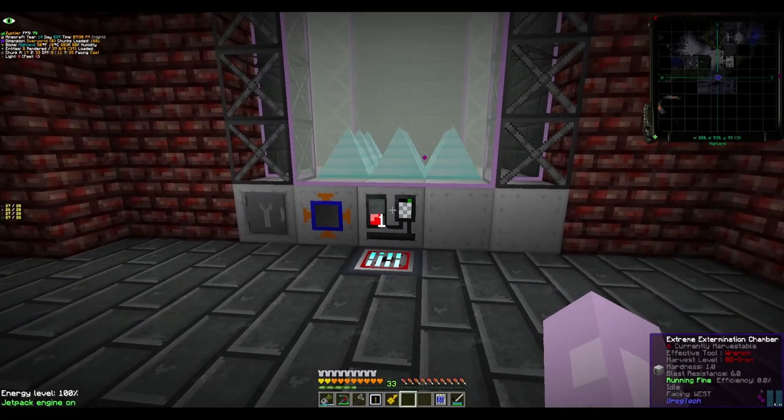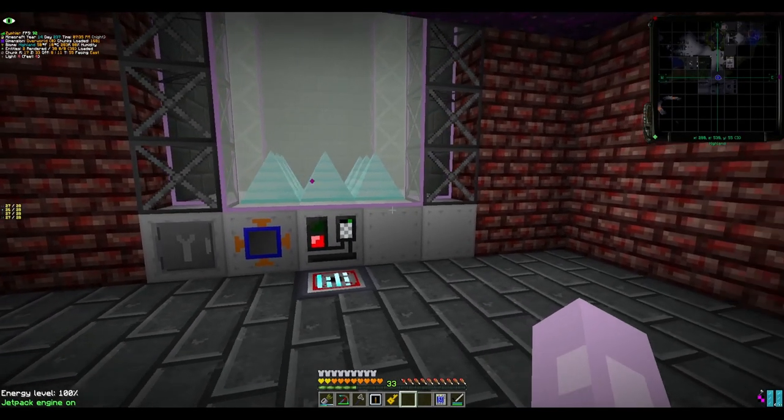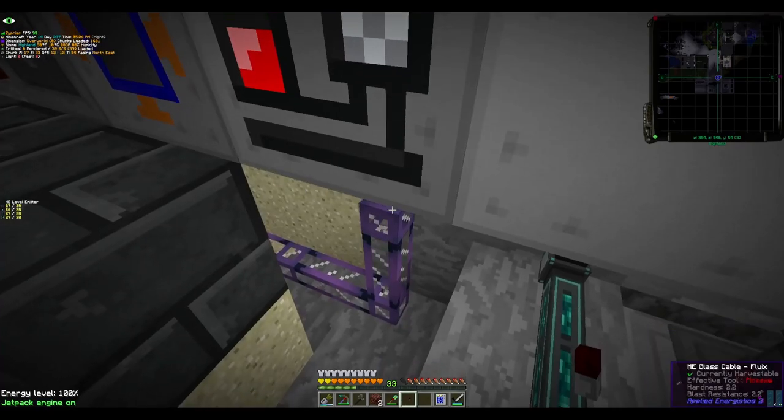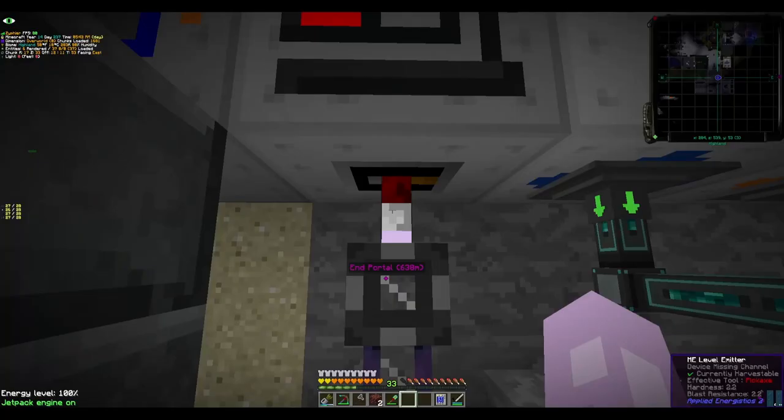Now I just thought about it, I need a good way to shut this off so it's not just running continuously. We'll add a level emitter to the top of here. We'll have it emit a level based off of bones, and I say we go for, I don't know, 512. Just need this device to come online, then we can patch everything up and give it a test. Maybe not.